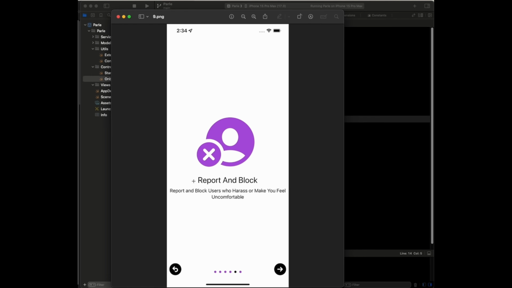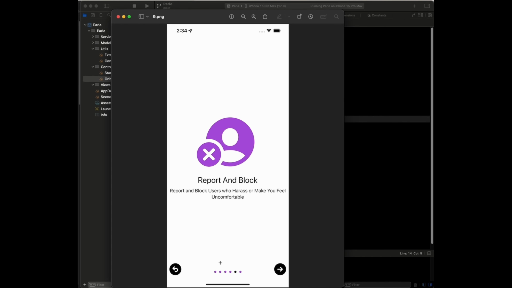This is essentially labels, and we can just use the convenience initializer extension that we created for title labels, and we could use them to create this and also this, right? And then this is going to be an SF symbol, so we just need an image view where we pass in the name. Then maybe you could use an initializer so that you can create, like, how many of them are you going to create? 1, 2, 3, 4, 5. 5 of them, and then the last one is going to be the login page, right? So we need to create 5 of them.